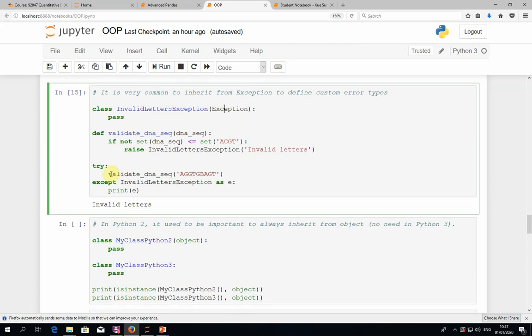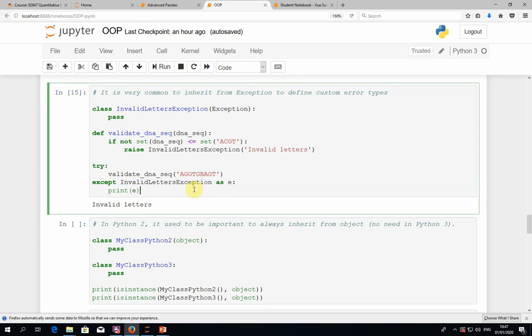So you can see that now we can call this function, and if we give it something invalid that contains a B letter, then we will have this kind of specific exception type thrown, and we can actually catch it using the except statement like any other type of exception, and then handle that. And that's extremely useful because now we have a very concrete type of exception, and if we want, we can handle only this very specific type.